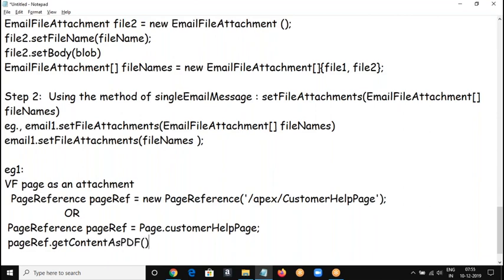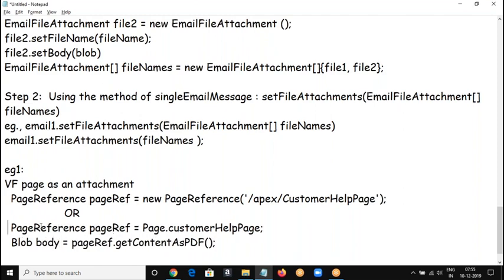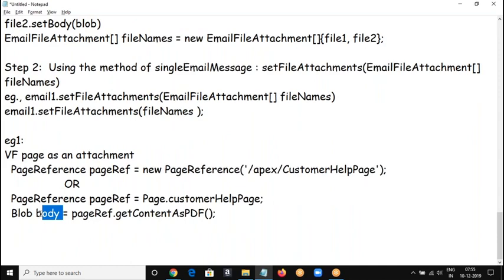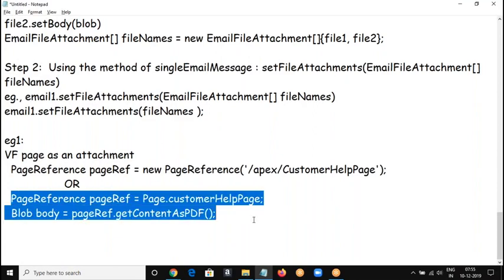Right now, the instance is pointing to this page. Now the content will be converted to a PDF. So what is the return type of the PDF? The return type of the PDF is always going to be a blob format. Now the body is in the form of PDF. Now I got the PDF.